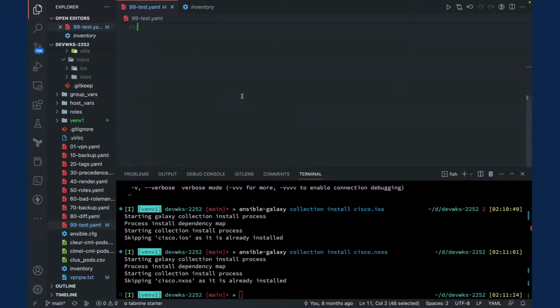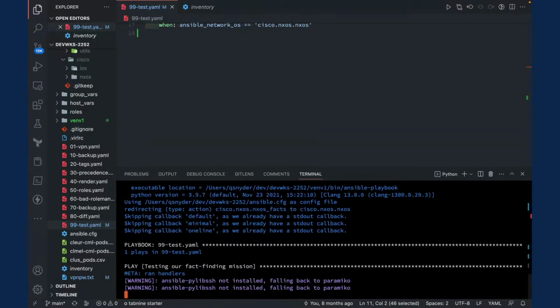So I'm going to go ahead and run this Ansible playbook 99test.yaml. If you notice, I've got 10, 20, 30, 40. It makes it really easy to tab, but I was told this was supposed to be a basic course, and I ended up writing Ansible code. So bad programmer humor. I apologize.